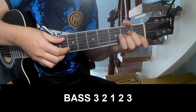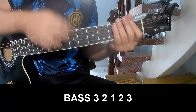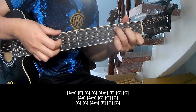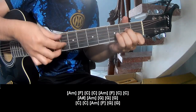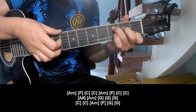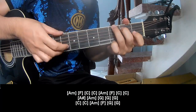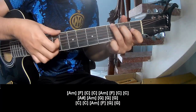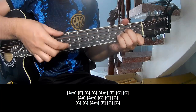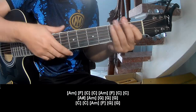For the second verse, play P, 3, 2, 1, 2, 3, P, 3, 2, 1, 2, 3, and play along: Am, F, C, C, Am, F, C, C, A half, Am, G, G, G, C, C, Am, F, G, and G. And so this instrument is the same way for the track.